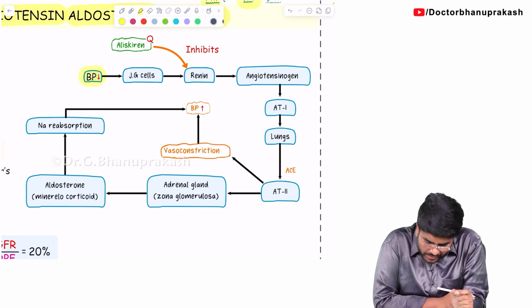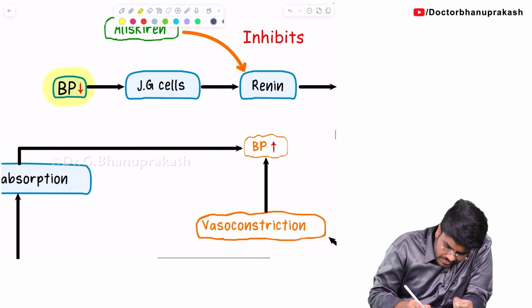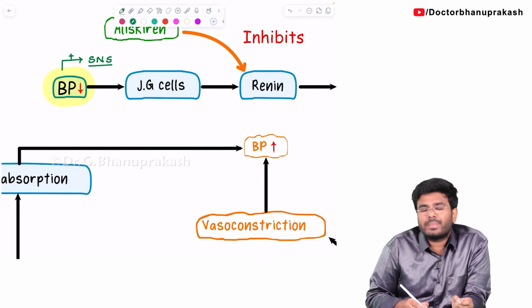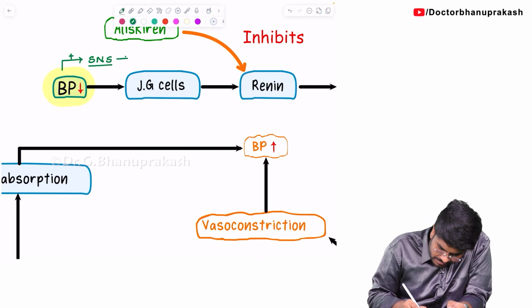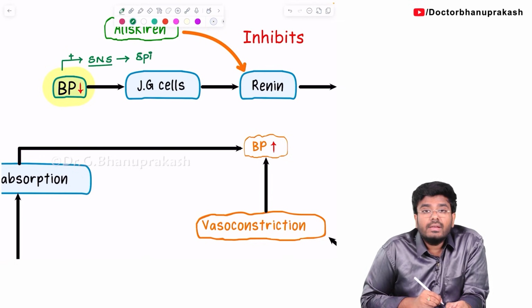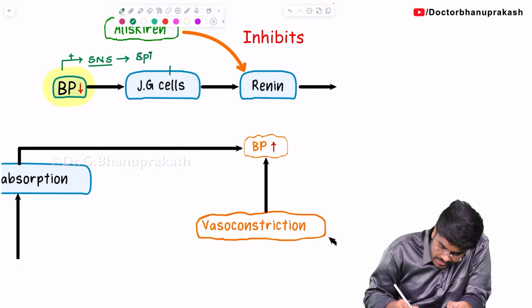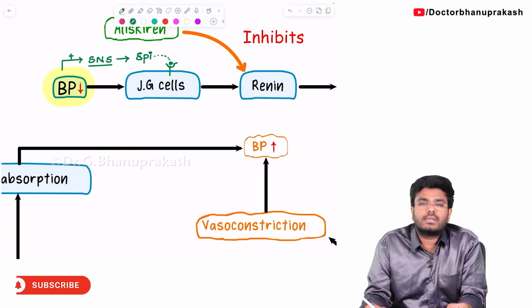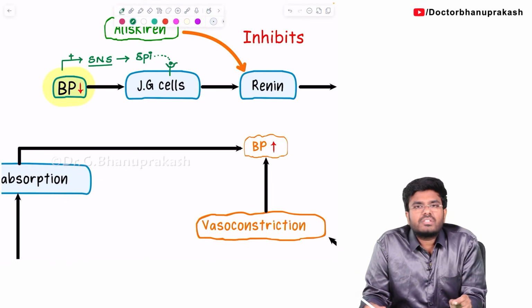Now, when the patient is having low BP, which nervous system is activated? The sympathetic nervous system is activated, because the sympathetic nervous system can increase your BP, right? Now, the sympathetic nervous system releases which neurotransmitters? Epinephrine, norepinephrine. This epinephrine and norepinephrine will come and act on the JG cells in the nephrons. Later I will show you where exactly these JG cells are. But the epinephrine and norepinephrine will come and stimulate which receptors?